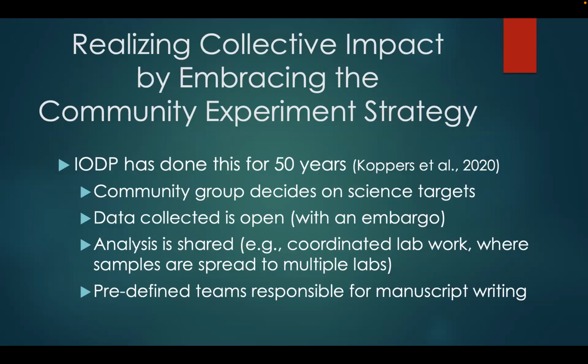So I do think that there is an opportunity to realize this vision of collective impact by embracing the community experiment strategy. I think part of what comes with the vision for GeoArray is a community experiment at a scale that hasn't fully been attempted in a geological setting, right? So IODP has certainly been doing this for multiple decades, right? And so we can learn some lessons about the strategies that have been successful for IODP, right? Thinking about having a community group that decides on the science targets, envisioning data collection that will be open.